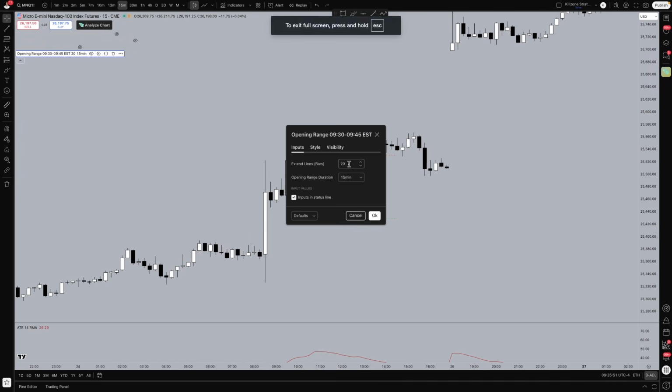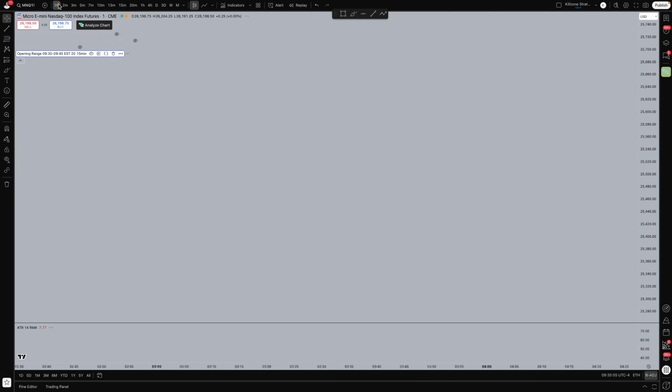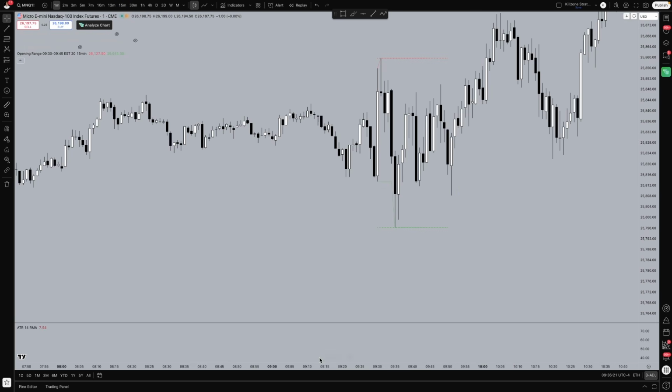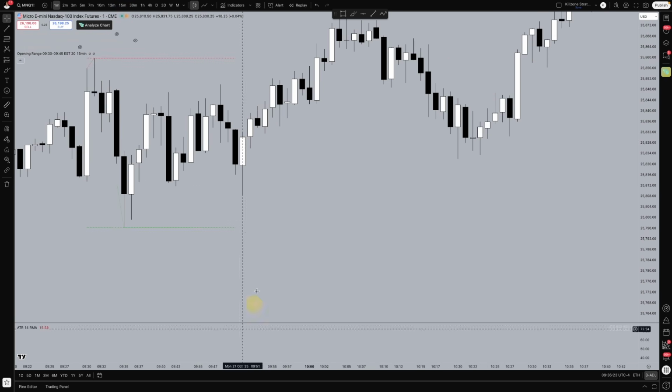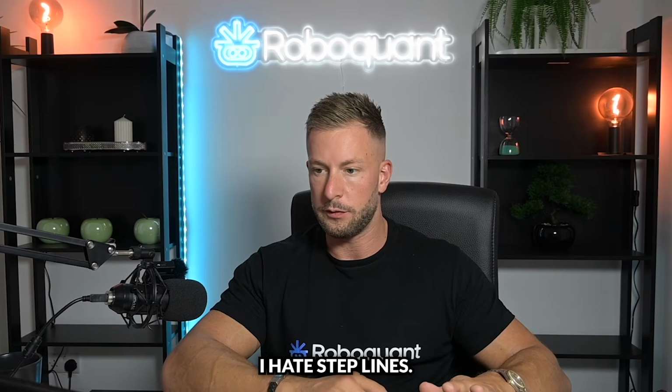Why not? Extend lines. Okay, now let's go to the 1-minute time frame to see if this even works, because sometimes it doesn't. We need to find it now. Okay, I zoomed in like 1 billion pixels. Okay, here we are. I don't know what these step lines are. I hate step lines. We're gonna remove them. That's like typical AI. It thinks it makes sense to put step lines. They don't help anyone.